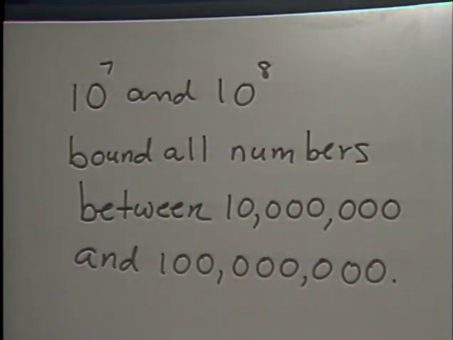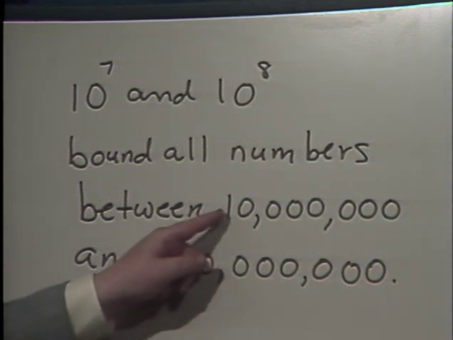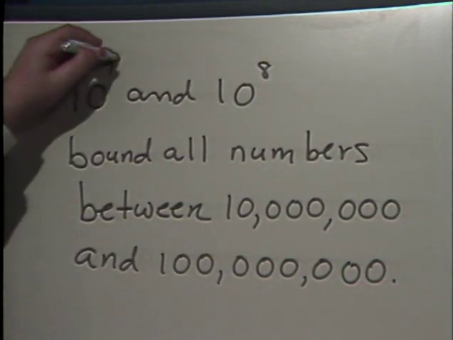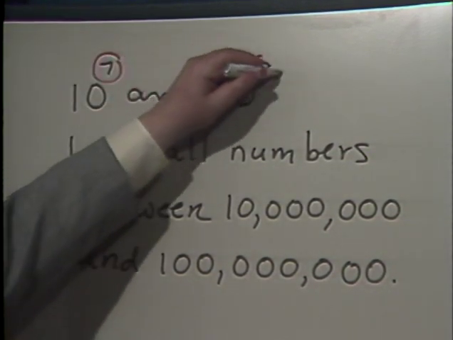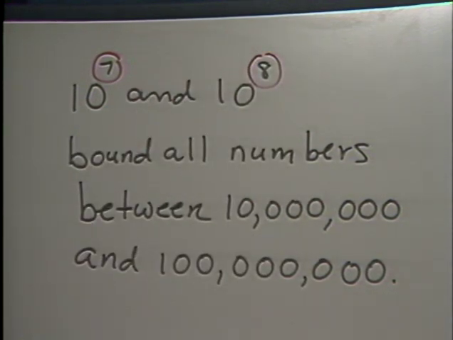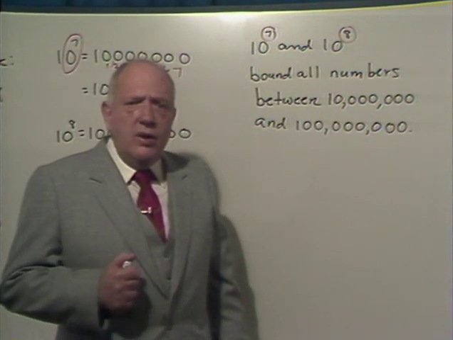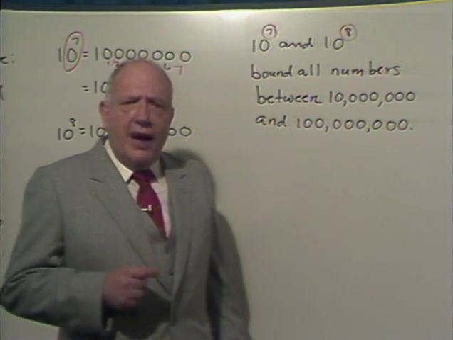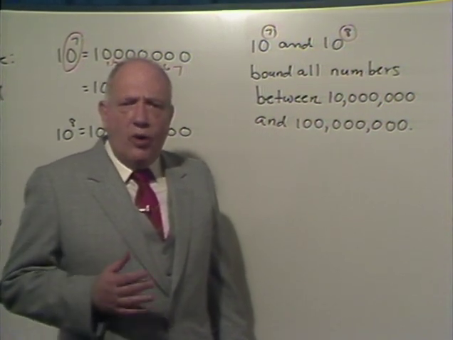We have 90 million numbers between 10 million and 100 million, yet we can keep track of those just by an exponent on 10 that varies between 7 and 8. In other words, by suitably, and this comes up in algebra and more advanced math, by suitably inventing a new notation, we can represent every whole number from 10 million to 100 million just by the right number to multiply 10 to the 7th power. And that's what we mean by orders of magnitude.